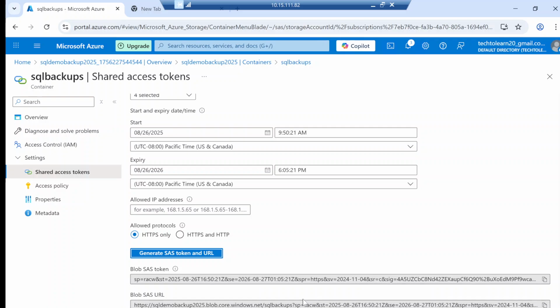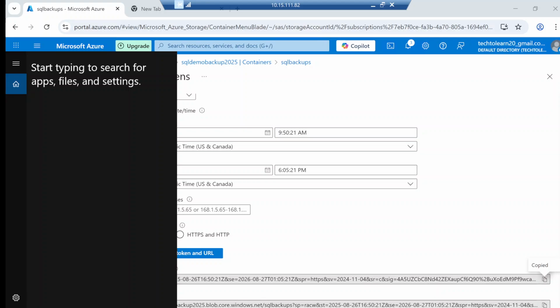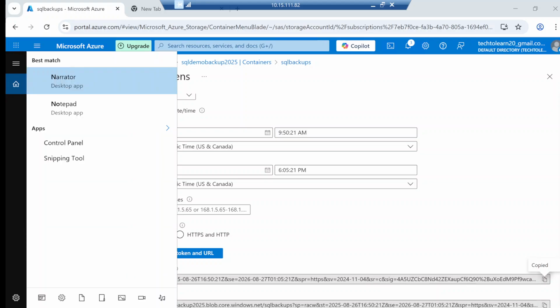Now we need to copy the SAS token, so we can store it in Notepad.